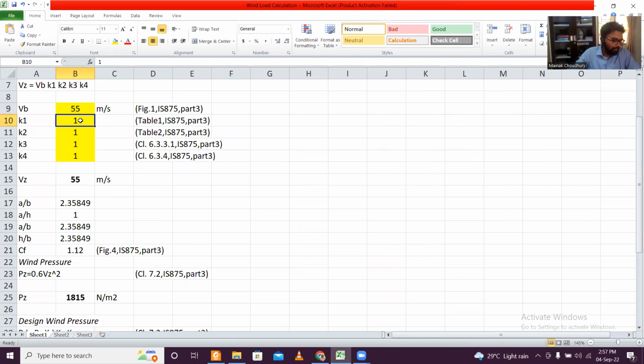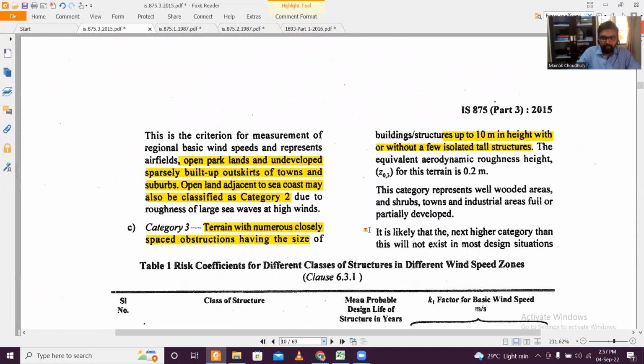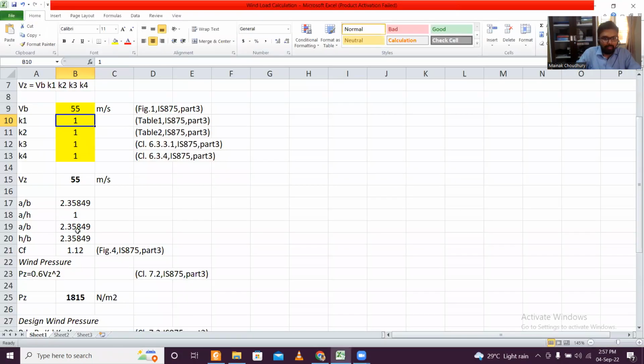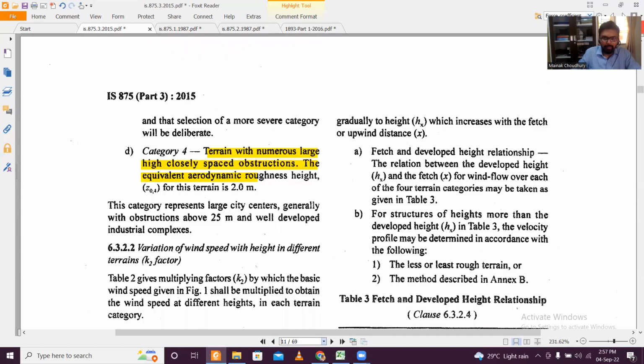And then K1. Now K1 is on page number 10 of the PDF. So we'll go to page number 10, and there you find the K1 for all general buildings and structures is 1. So I've taken K1 equals 1. Then K2 is on page number 11. Just go to page number 11.